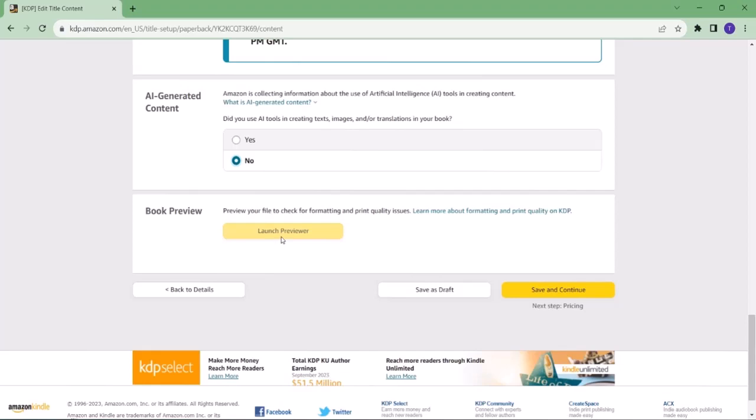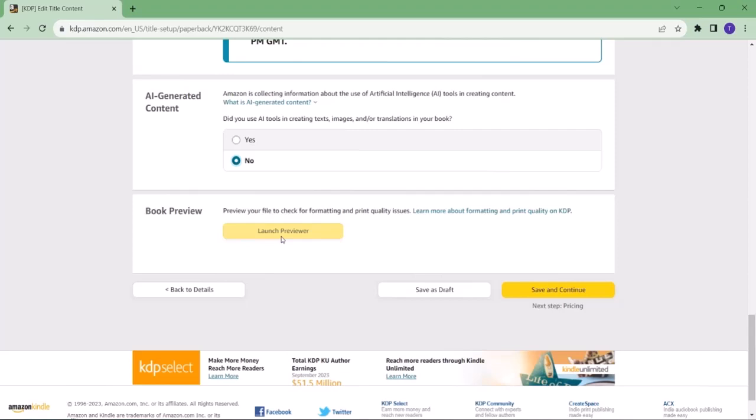When you click on Launch Preview, it is going to give you an idea of what your book looks like. As you go through each page, you're going to look at it with a fine-tooth comb. Just flip through, make sure that you don't have any empty pages that you don't want to be empty. You want to make sure things look good because what you see is what your reader is going to see. So if there are discrepancies, don't just upload it and assume that Amazon KDP is going to fix it for you. When you click Launch Previewer, what you see is exactly what's going to be published.